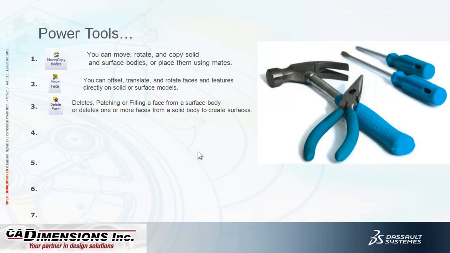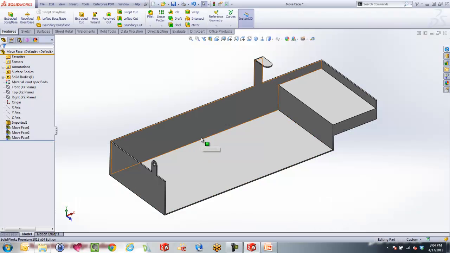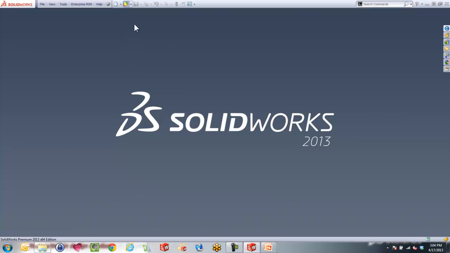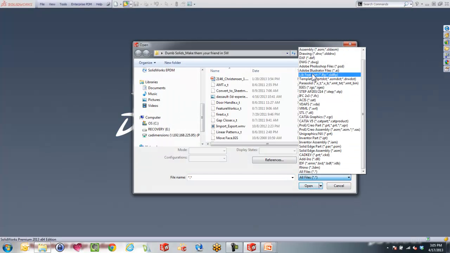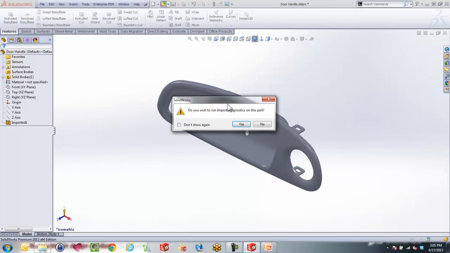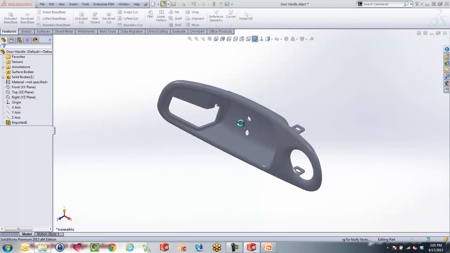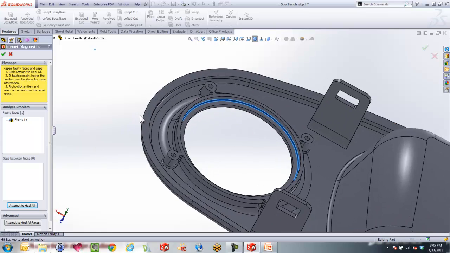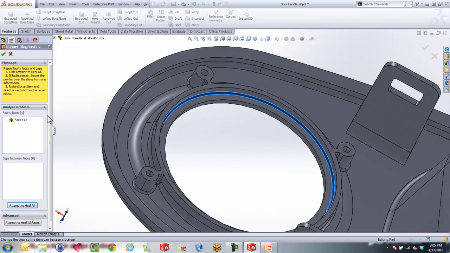Delete. Okay, so delete is probably magic. There's something in there about the delete tool. It can do some really neat stuff. Let me show you here. I've got what I would consider a fairly complex Parasolid model. Let's go in here, open up the Parasolid, and we're going to run import diagnostic. Ooh, it found another faulty face. You can also right click here and zoom to selection, just if you want to see about where your issues are. And let's try to see if we can fix this.